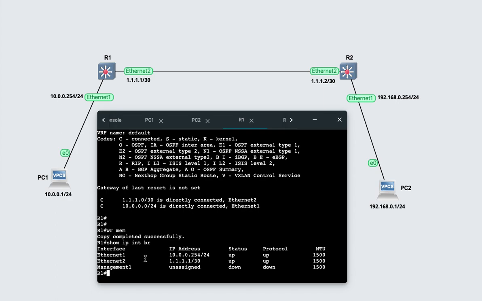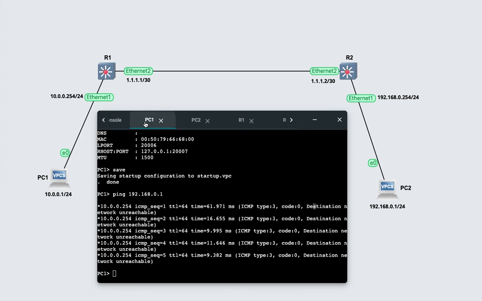So why? Because as it is a router, when the packet comes to R1, the destination IP of the packet is 192.168.0.1. So it will check its routing table. Does it fall under any of these two routes? No. So it doesn't know where to send the packet. That's why it is replying back for that ping request to PC1 stating that, okay, you are trying to send a packet to PC2. I received that, but I don't know where to send. So I'm just giving you a message that I'm not able to deliver the packet. Okay, so that's what this message means.